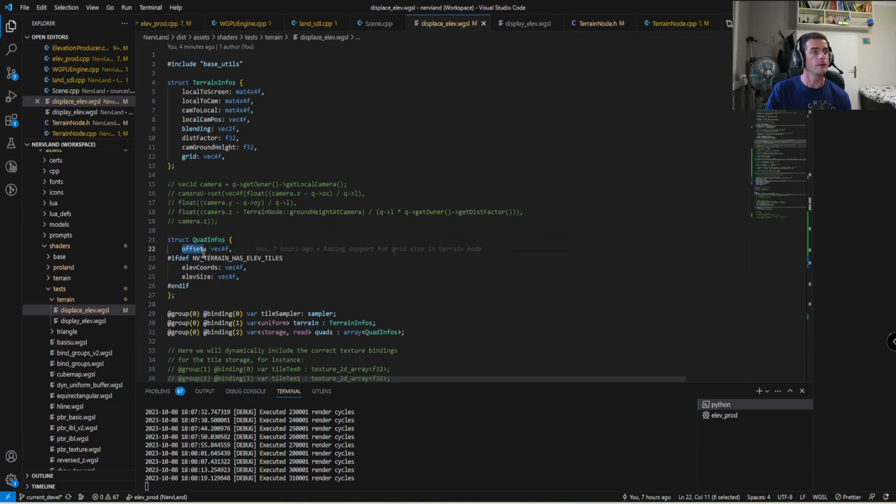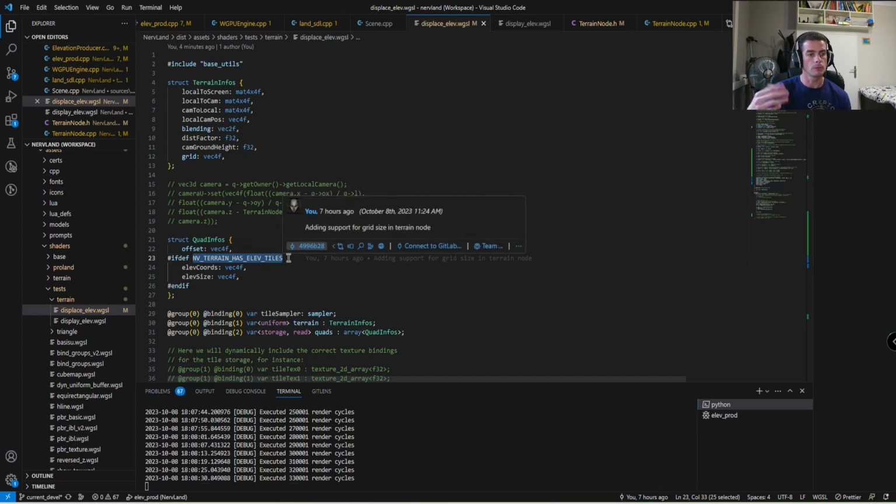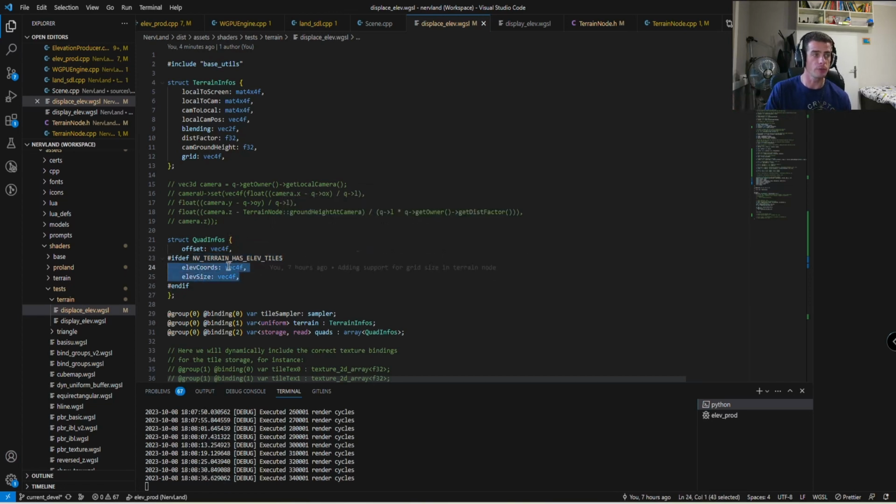Currently, we only have this offset value plus, as it is the case here, since we have the elevation tile available for all the terrain quads, we have also additional information provided in the buffer to figure out how to access the appropriate elevation tile. And again, this information is going to be set up by the elevation terrain sampler object that we are associating to the terrain node. Okay, so pretty tricky, right?